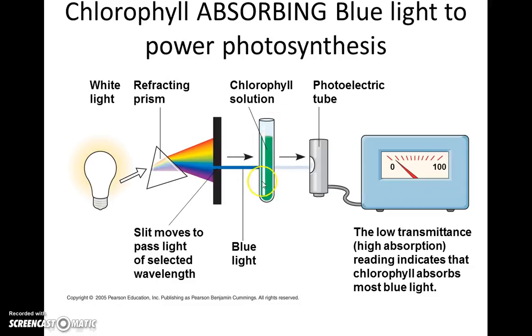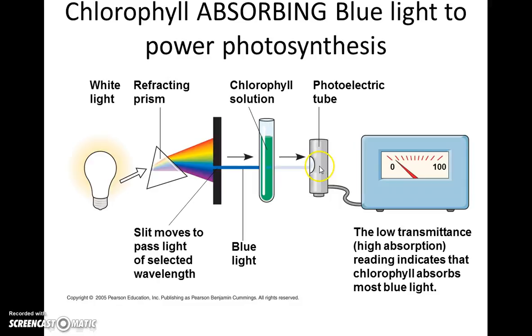through this chlorophyll solution. So it's just basically a solution. Who knows what's been used? It could be spinach. You just break it all down and you can isolate all this chlorophyll. And they can see how much of it actually goes through and how much is absorbed. And you can see that this line right here is a lot bluer than this line, showing that a lot of the blue is being absorbed and only some of it is still coming through.